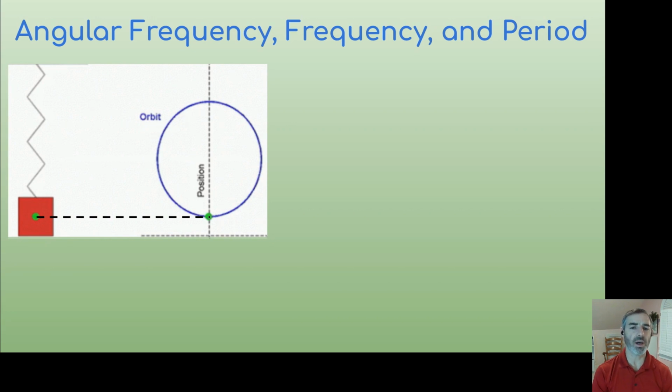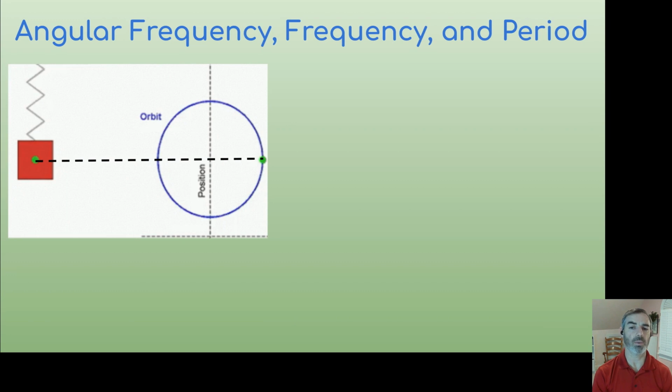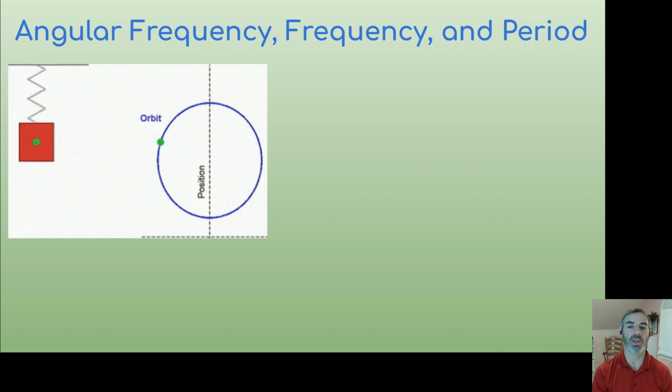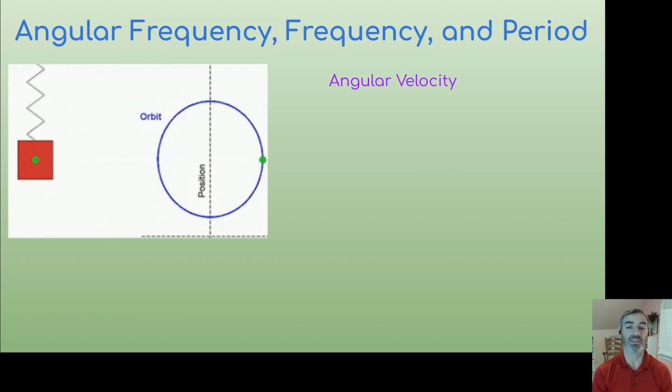But are they still lined up at any other point? So we can let that oscillate around and we can see that yes, at the middle point, they're still lined up. So that means those green dots are continually lined up as this spring oscillator goes in a circular path. Uniform circular motion means that the velocity is changing, but the speed is constant. So let's look at the angular velocity.